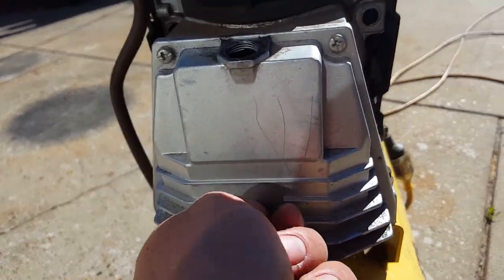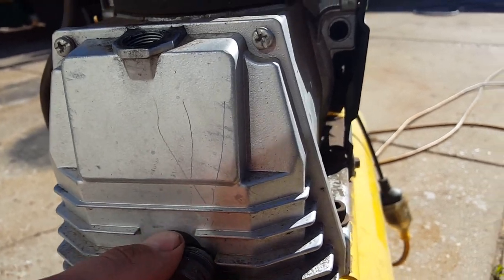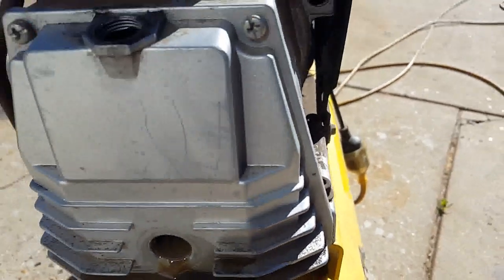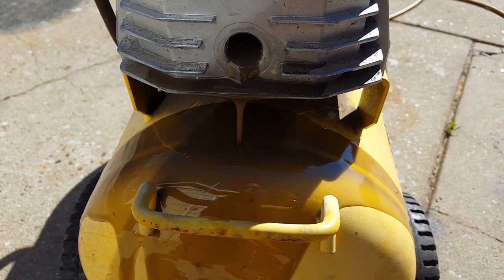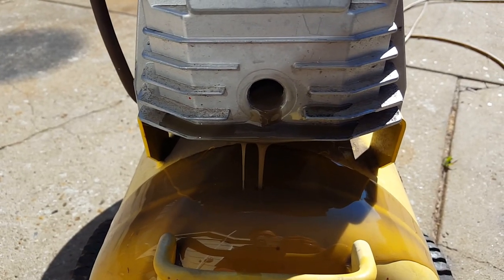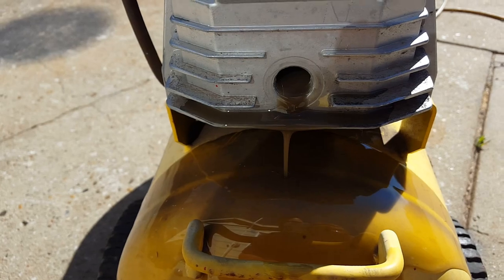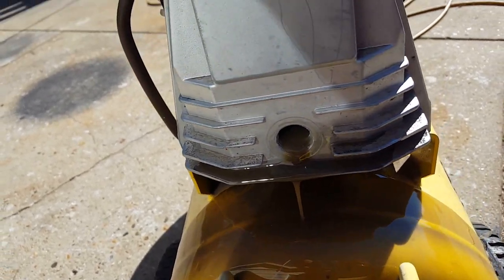To drain it, simply undo the sight glass. Oh, look at that mess. Yeah, had no chance of catching that. Look at it. I'll soak that up in a minute, but you really don't want to be running your compressor with that kind of rubbish in it. They don't make it easy to drain anything into anything either, so that's something to be mindful of. You can stand them up on their end to do it, I suppose.